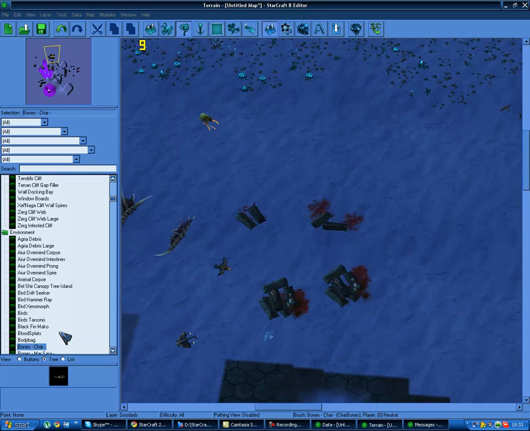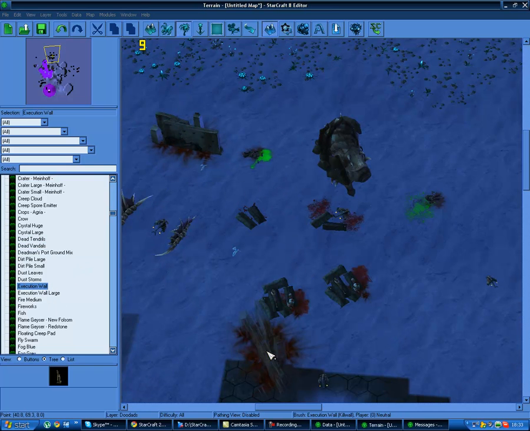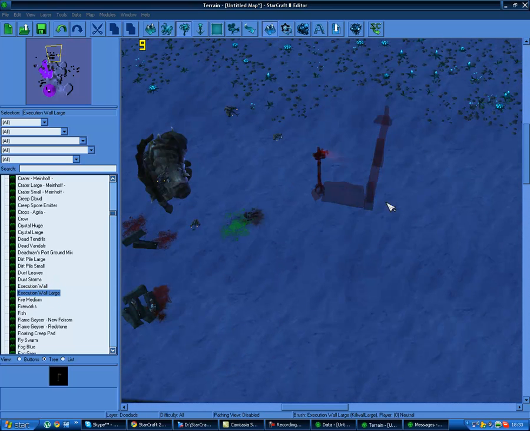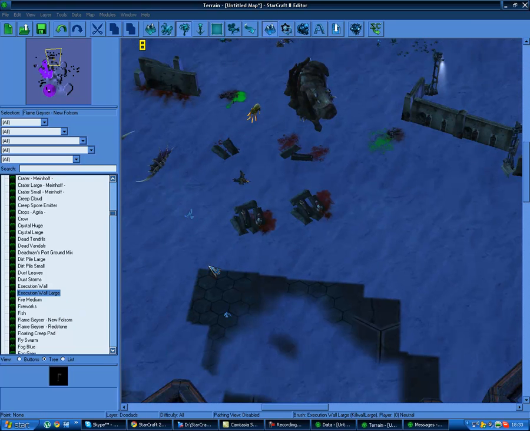We got bones and more bones. Right, there's so much stuff here, like dead vandals and dead tendrils and an execution wall. Isn't that fun? I also want an execution wall. Right, we got this one and this one. And there's like a flame geyser.